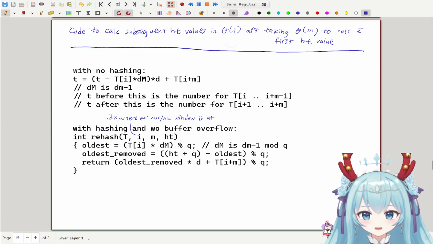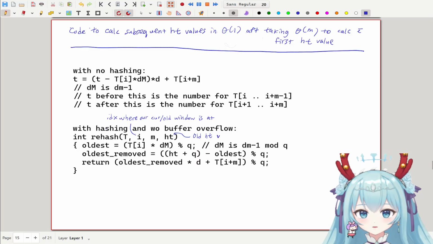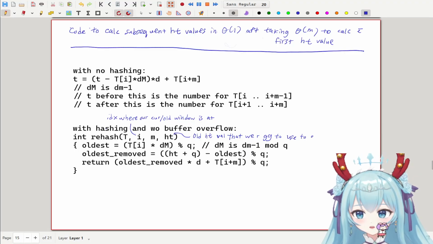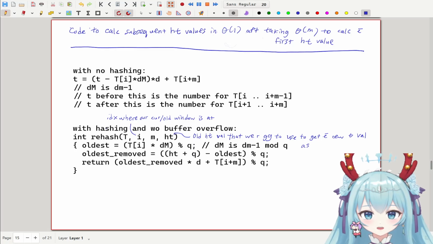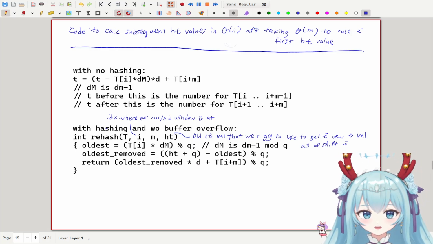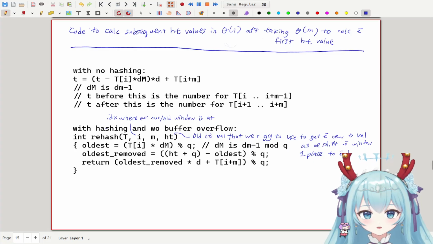And remember that in this case, ht is the old ht value that we are going to use to get the new ht value as we shift the window one place to the right. To the right, yeah, big R means right.